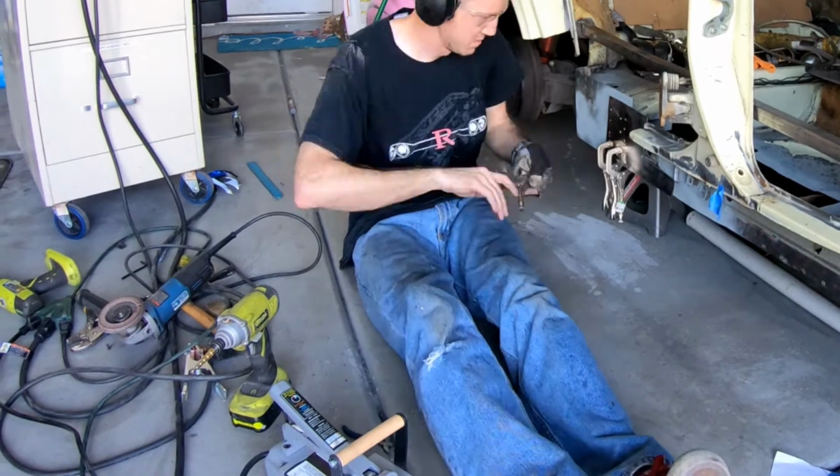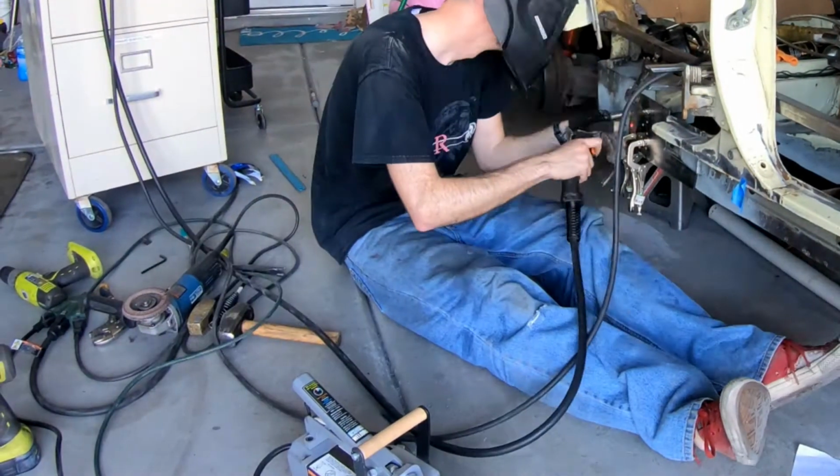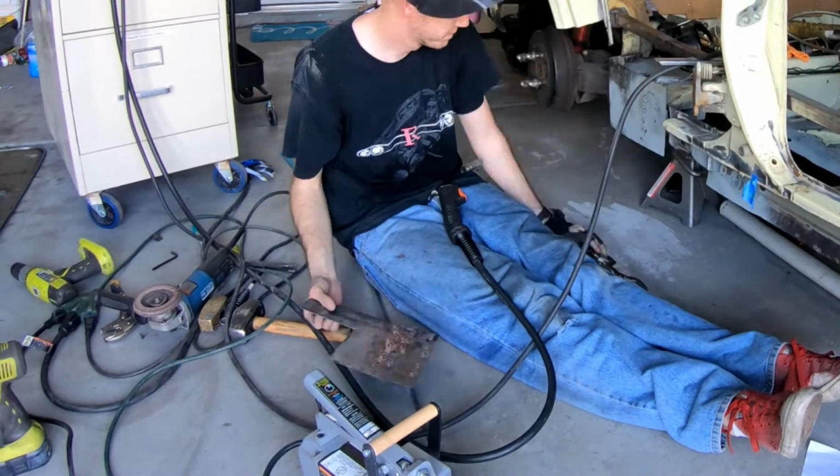Prepare to be amazed either by my strength or unimpressed by my welding skills as I plug weld this into place and then immediately remove it.